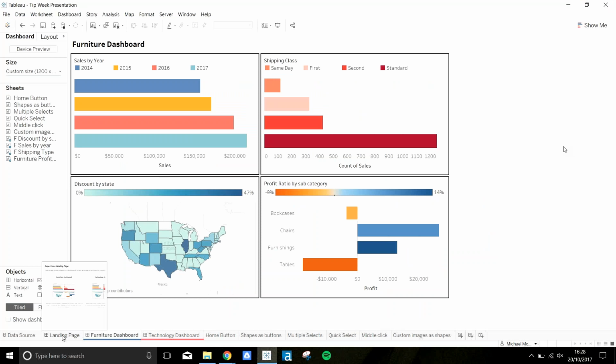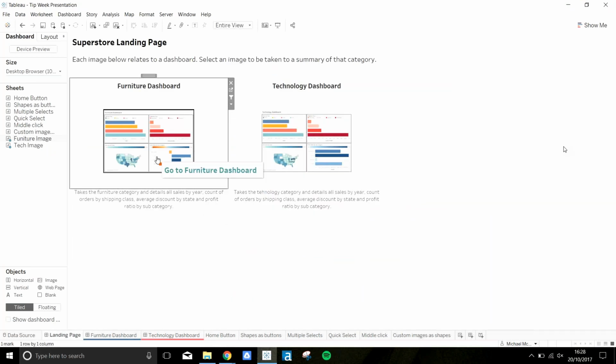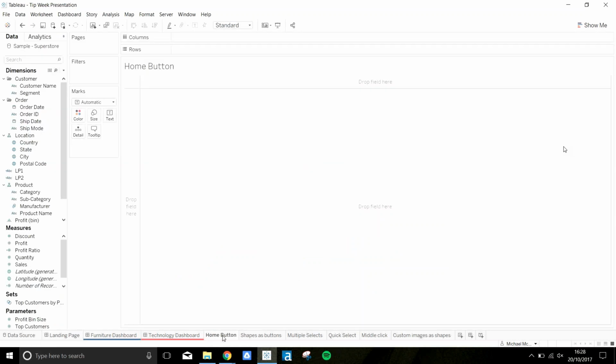So my first tip is creating or using your own image as a shape, because each of these are actually shapes rather than dashboards. So that just improves performance. If this was a dashboard, it would be quite slow, but because it's just an image that you select, it improves the performance. So I created a tab here because what we were doing is we're just creating a worksheet, which is essentially one button. You would create one for each button that you want to use.